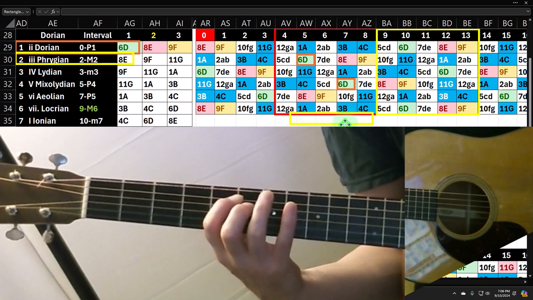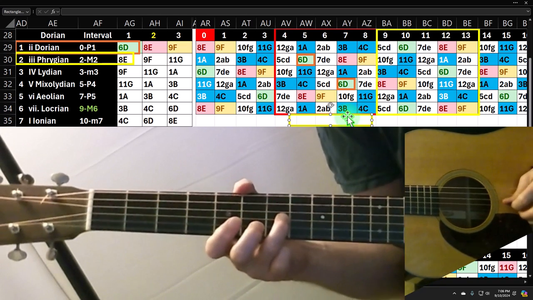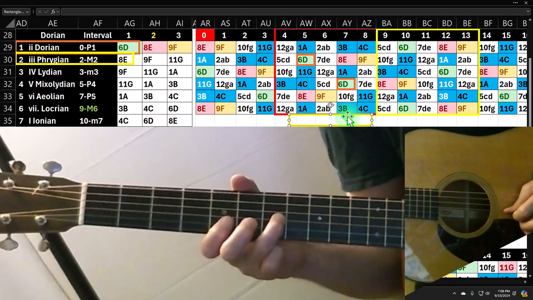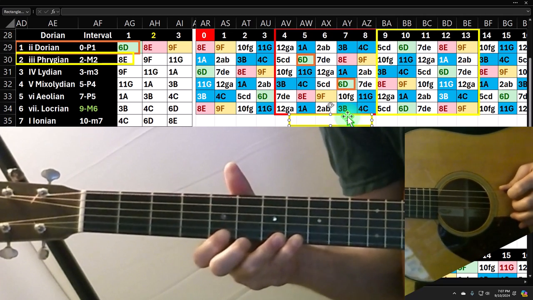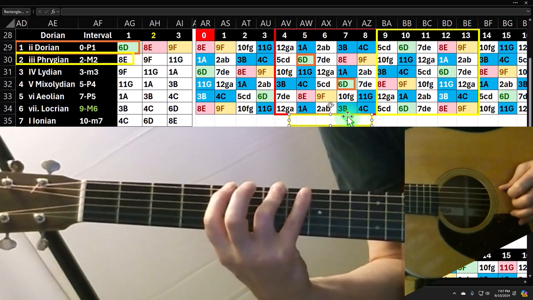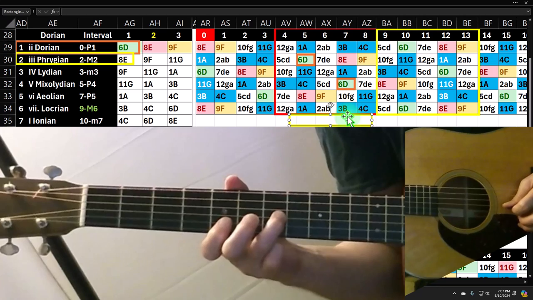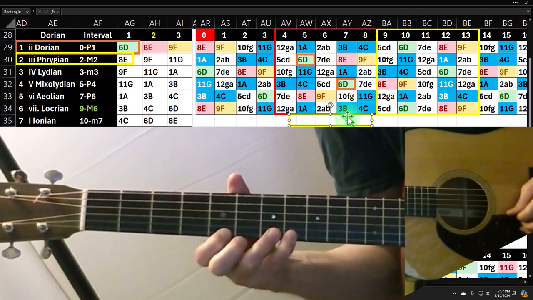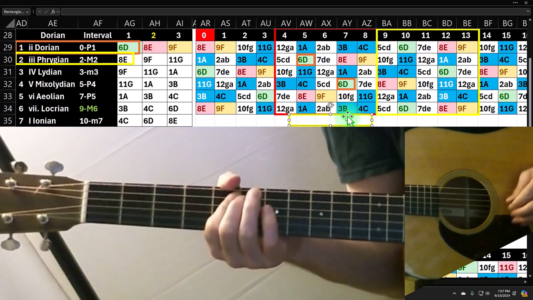So if I count that out, I can say, all right, if I start at this D right here, that's going to be 1, 2, 3, 4, 5, 6, 7. That repeats 5, 6, 7, 8. So it'd be 1, 2, 3, 4, 5, 6, 7, 5, 6, 7, 8, or 1.